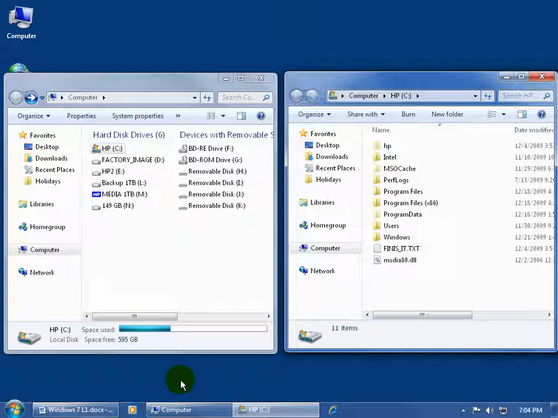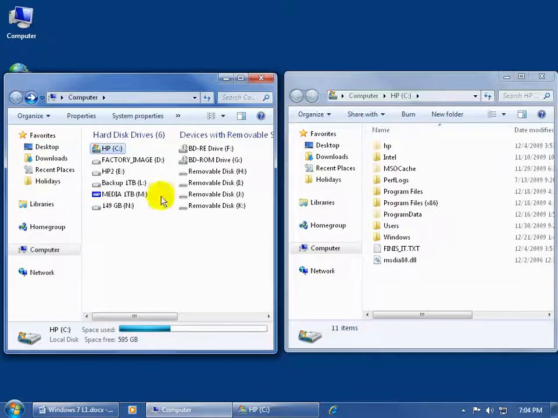Now looking down here on the taskbar at these buttons, which one is the active window or the active button? It's the C drive. If I click on the computer, notice down here on the taskbar the computer button is highlighted or lighter color. First of all, why do they call these buttons? And second of all, what's the purpose of these buttons for every corresponding window, file, or program that I have open up at the top on my desktop? Well, let me show you.